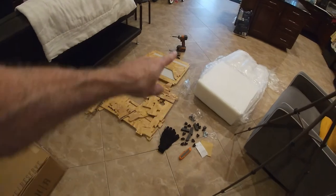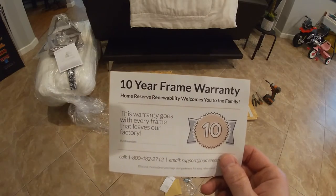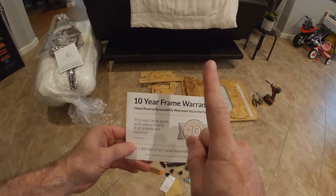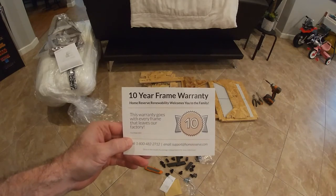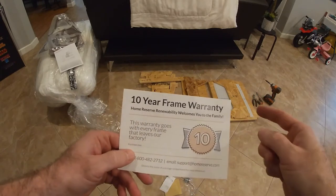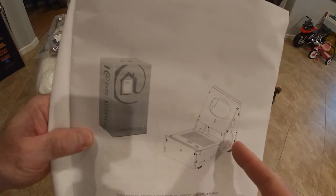If the chair turns out good looking and comfortable, we could have ourselves a sofa — but let's not get ahead of ourselves. One reason I was interested in this company is that they've been in business for over 15 years, so a 10-year warranty may actually mean something — unlike companies that have been in business one year and offer a 50-year warranty. Under the one-year frame warranty, if your kids snap one of these pieces, they'll ship you another piece and you just disassemble that portion and put it back together.